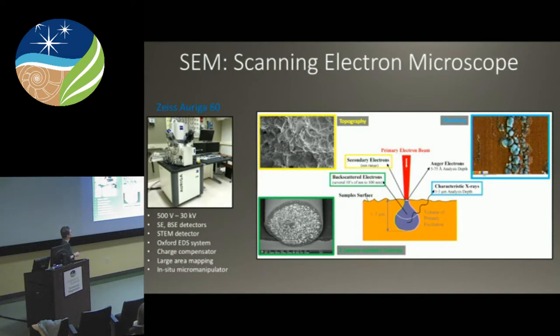The signals from SEM give you different bits of information. Secondary electrons are focused at the surface, giving excellent topography information — here's a piece of fractured steel that looks like a black-and-white picture of the ocean. A little bit deeper you get backscattered electrons, which give you Z contrast. This is a carbon wire embedded with silver — high-Z material is bright, low-Z material is dark, so the carbon is dark and the silver is bright. And these characteristic X-rays generate nice EDS maps — each X-ray has a specific energy, and the software assigns a color to that energy, giving you a neat color map of your sample.